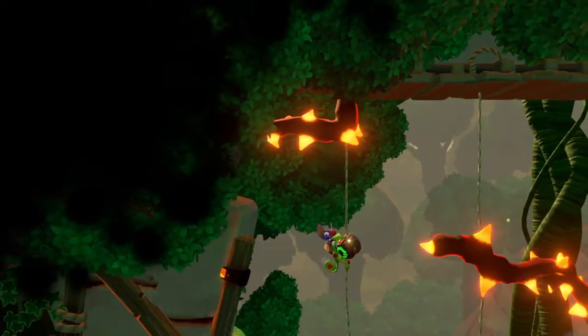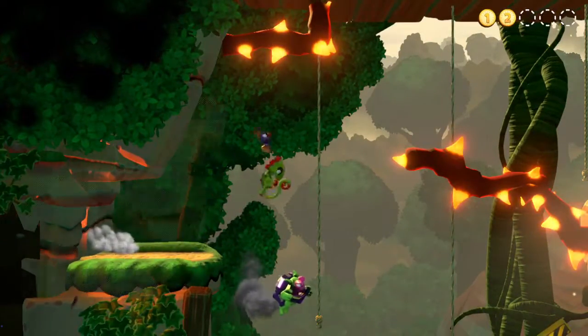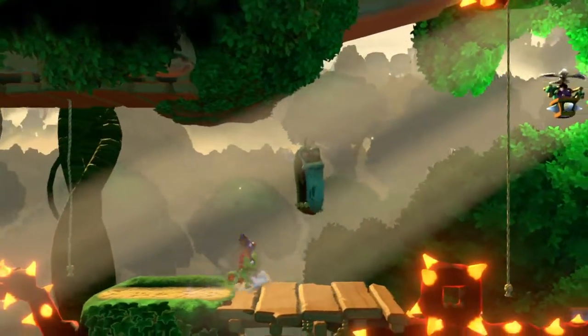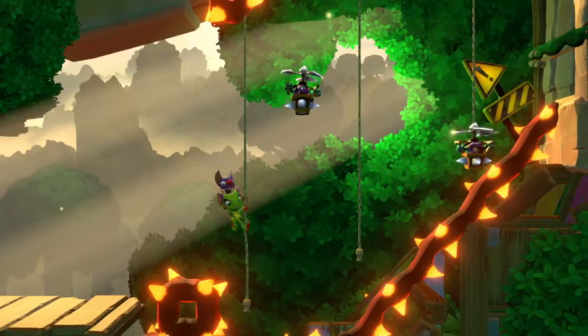Okay, here we have a cage. And that's it, the second. Now let's go search the third coin.